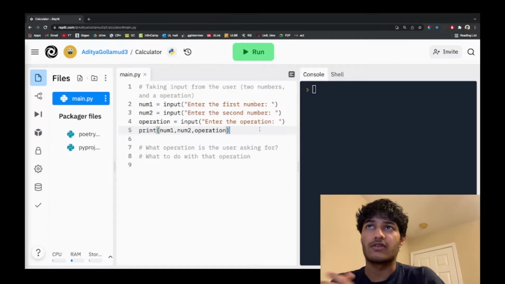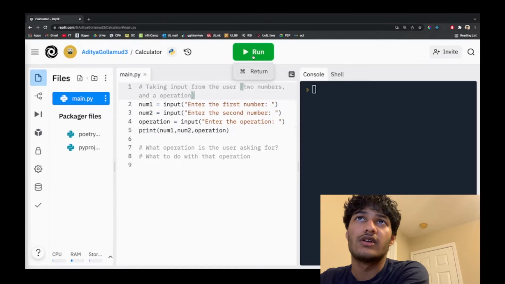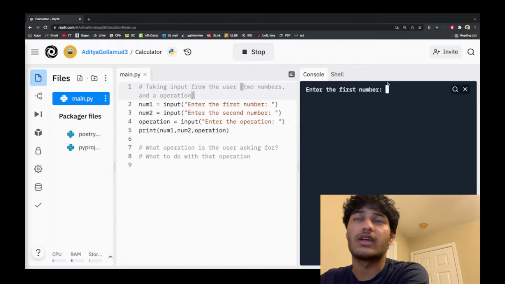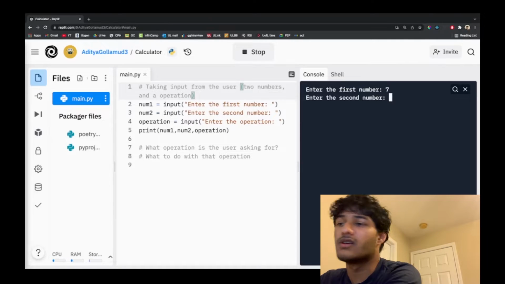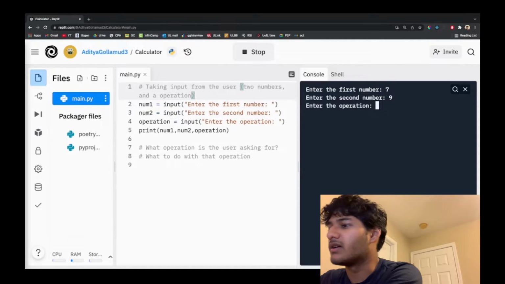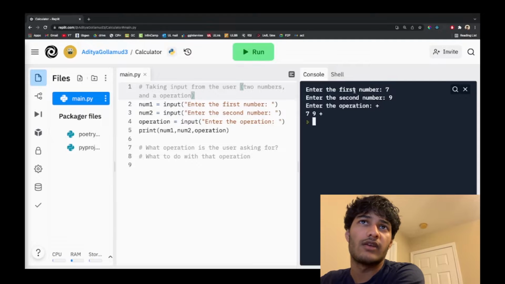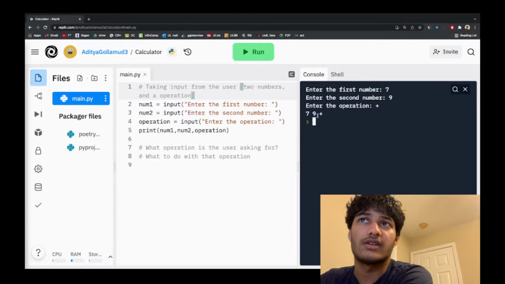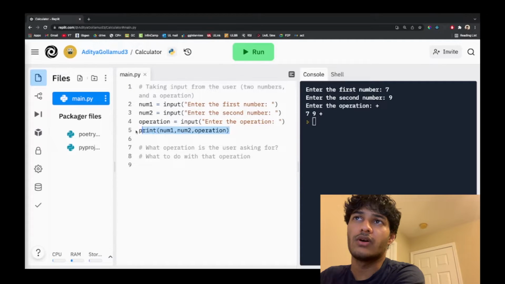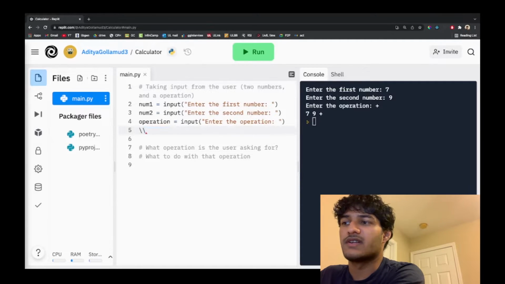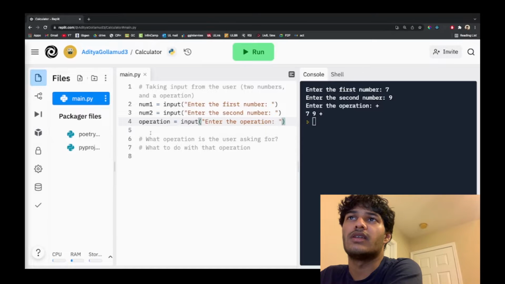So we want to make sure that this first part is going to work completely. We'll run this program, and it says enter the first number. We'll say 7, second number 9, and the operation we'll say addition. So there we go. We know this part of the program works because it printed 7, 9, and then plus. So we can get rid of this print statement because that's not actually what we're going to use in the program.